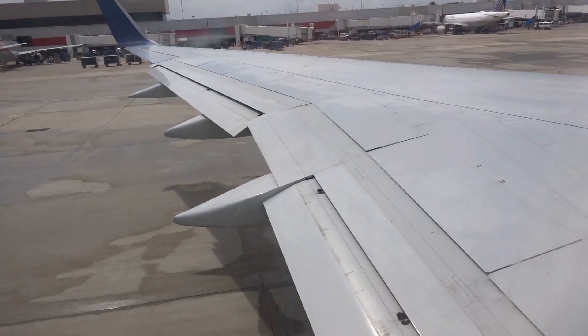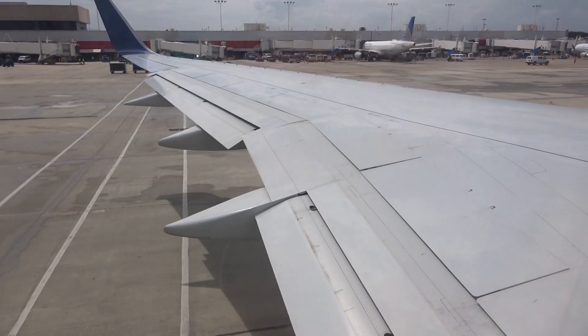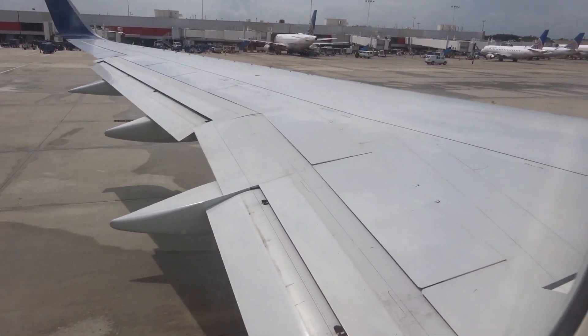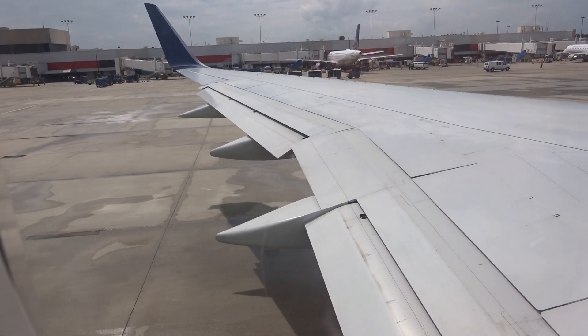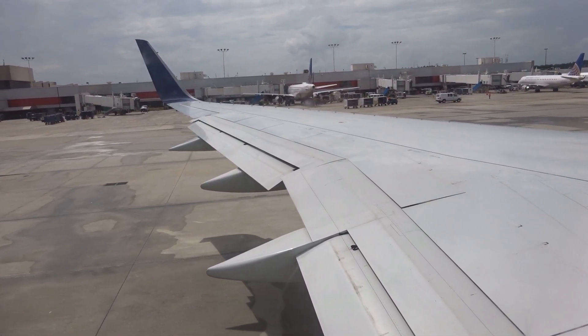A water evacuation is also unlikely, but just in case, life vests are located under your seats in the main cabin. If you're seated in the first class or business class cabin, life vests are either in a compartment beneath or adjacent to your seat. To use, remove the vest from its container by pulling on the tab and then opening the pouch. Flip the vest over your head.